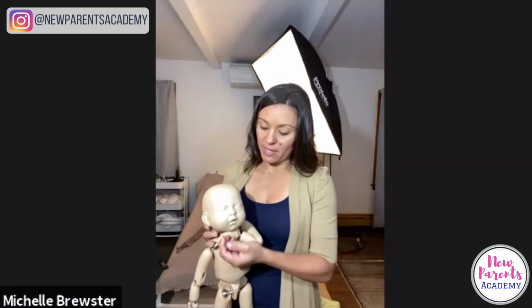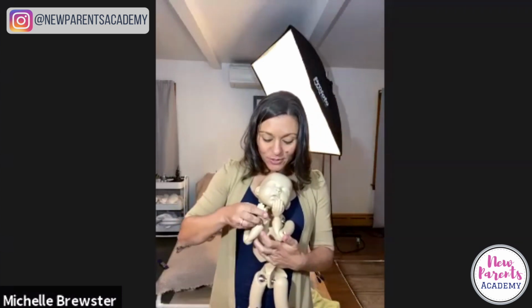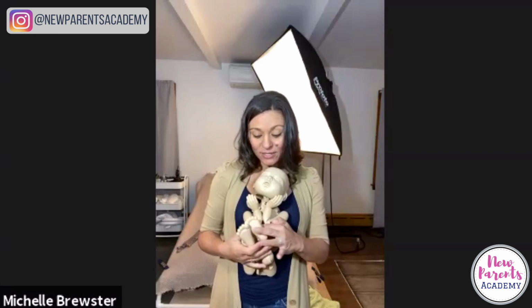Whenever you're posing, a lot of the times you see all these pictures on Pinterest where the baby is posed with their hands like this, with the whole pose going on. Yeah. And everybody's like, oh, you see it, and they make it look so easy because you see it all the time. But we as photographers take two completely different pictures, chop them in half and stick them together in Photoshop to make it look like a baby is doing this whole little cute pose that you see online.